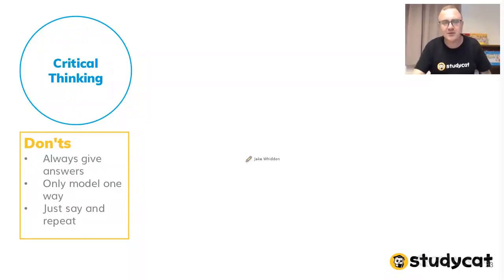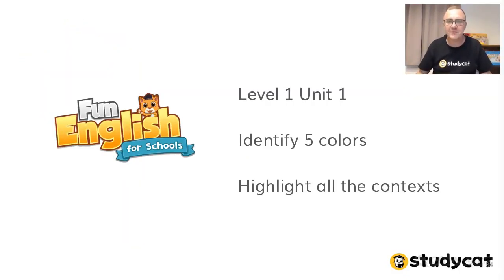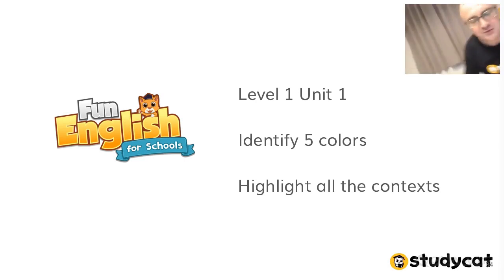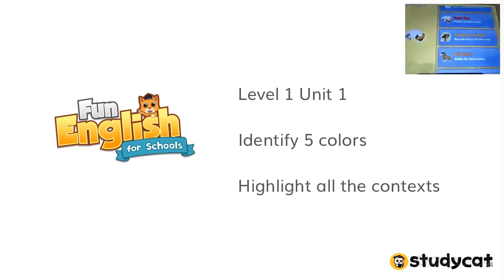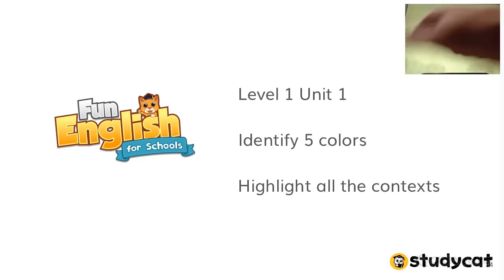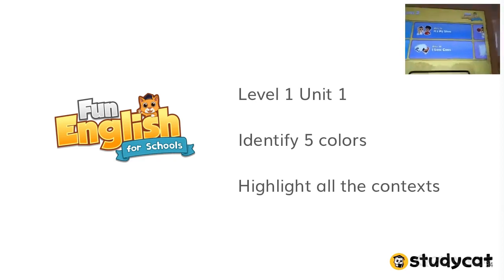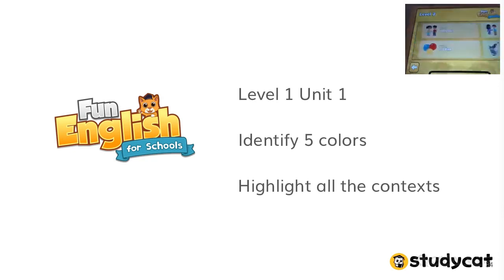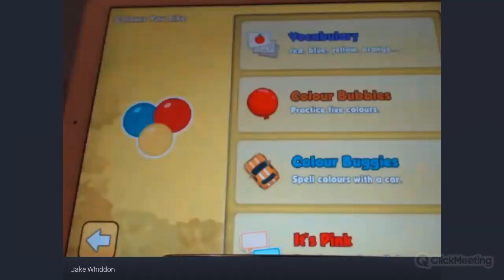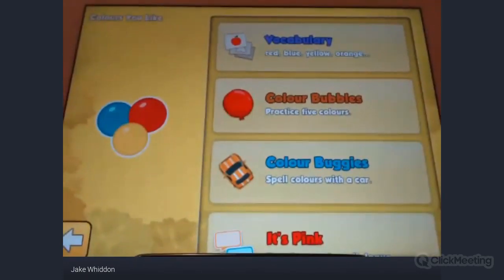Let me just show you a quick example though, guys. This is a really simple critical thinking activity, and then I'll show you how we can present in many contexts. Well, let's just do it the other way around. So back to the app. I just wanted to show you that, say, we have something simple, and what I love about technology in the classroom is we have something as simple as colors. Now, in a lot of classes, we just show the colors, right? But what we want to show, let me do the big screen, sorry. What we want to show is, look at this.